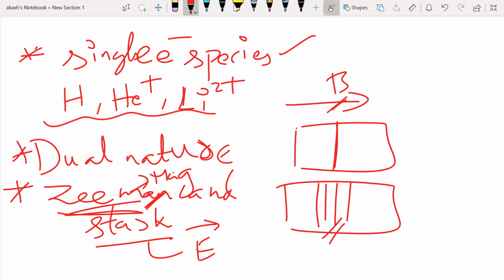There are still more things. We are going to see the dual nature of light, and of electrons also, obviously. De Broglie's hypothesis, we are going to see one formula, and then certain experiments to prove that light can behave as a particle, and experiments to prove that light can behave as a wave. I think you would have studied the wave nature in ray optics and wave optics. In wave optics you have studied interference, diffraction, and the Young's double slit experiment. All these you have studied.